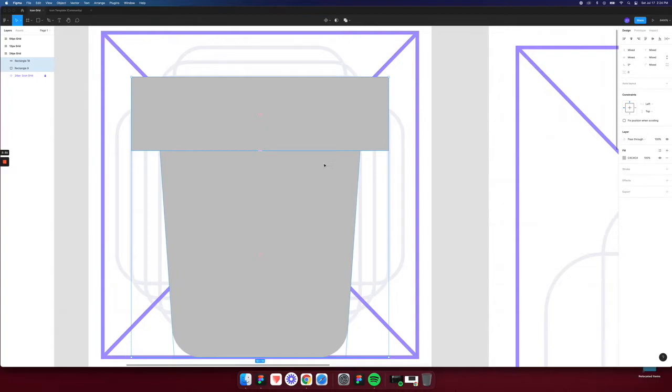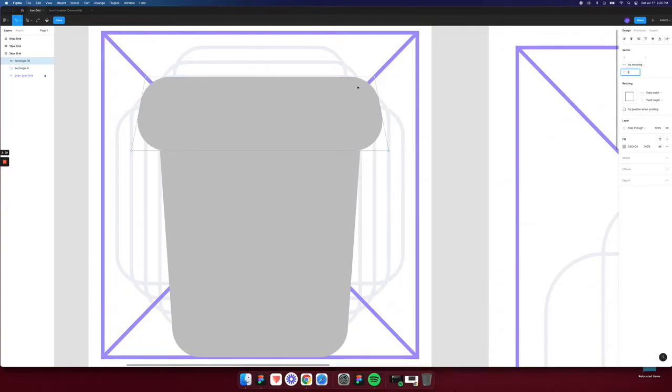And we're also going to just grab this little guy, bring him in one on each side. Cool. And go here, round all these corners, and then we're going to duplicate this again.